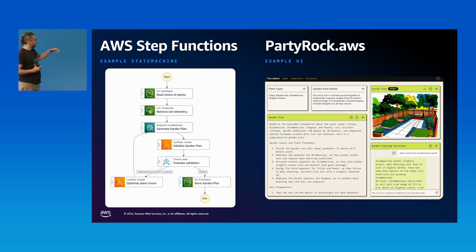Now the result of that, because this is a state machine, it will accumulate more and more state in its return. The result of that, we can then hand into a validation Lambda, which just quickly checks, are the roses in there? Are the tulips in there? Is the soil actually mentioned in the plan? Some simple checks, or maybe even more complexity. And then, based on that evaluation, we'll find out whether the plan is something that we liked or not, and then we might be able to go into an optimization step.